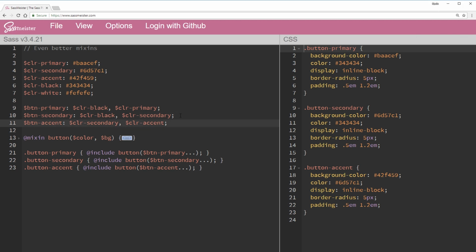And just in case you're a little bit confused, what we're doing here is for each button, we're creating a variable. First, we're putting the color, and then second, we're putting our background for each one. So when I do my include, when we use the ... to set a variable for our argument, it means it's going to take as many arguments as we want to pass it. It's going to take all the values of btn primary here, and it's just going to insert them, bang, bang, as we're going.